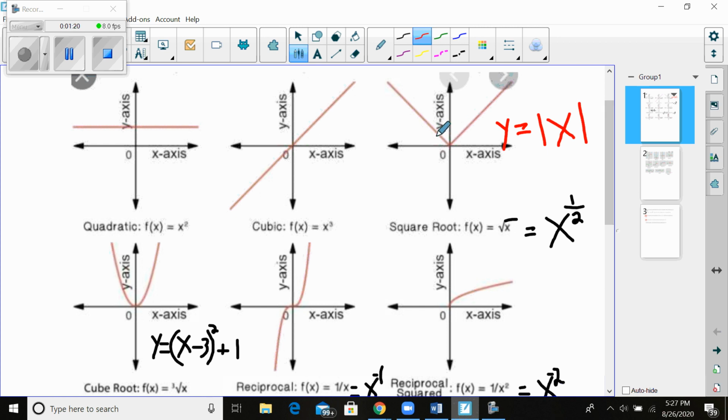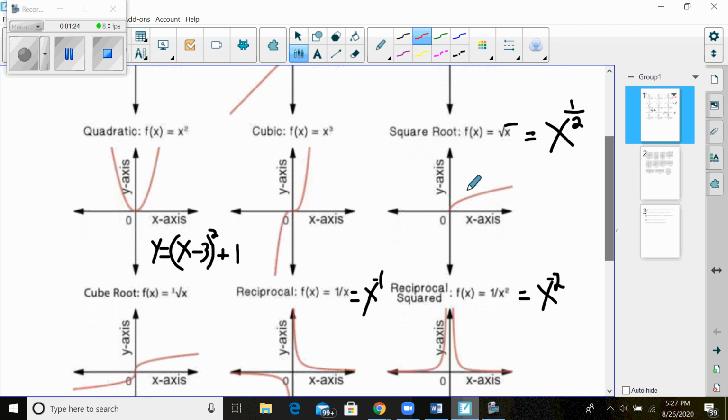So this would not be considered a linear function. And neither would our quadratic, right? So anything where x is squared would give me a parabola. This is our standard parabola, but we often shift it, right? So something like this, again, we'll be studying this later. So this is not linear.